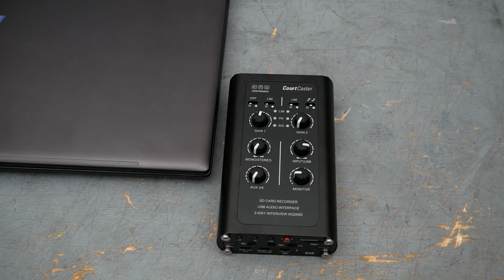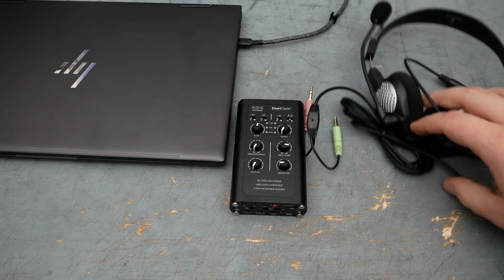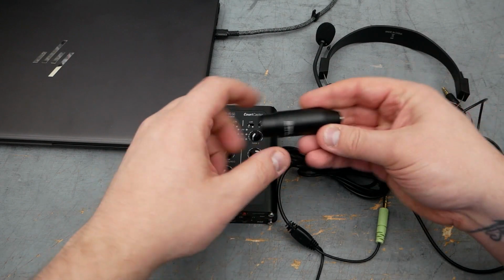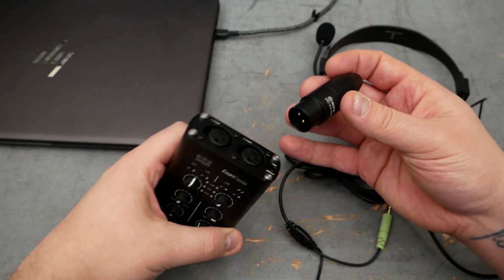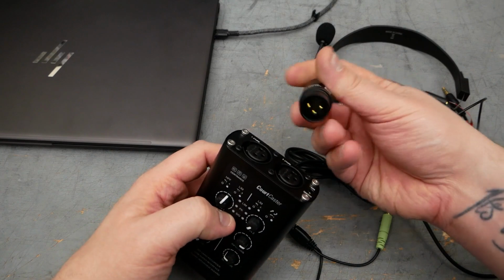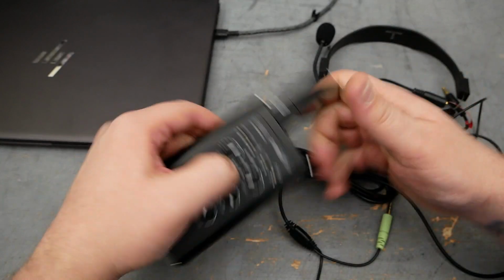As far as hooking up the equipment that comes with the kit, you're going to get first off your headset. Headset should have 2 plugs on it, headphone and microphone. We're going to install the XLR adapter here. This is the Boya adapter. This is going to plug into the input 1 jack, which is on the left if you're facing the Courtcaster like this. Only goes in one way. Just line up the pins and push it in until it seats fully.